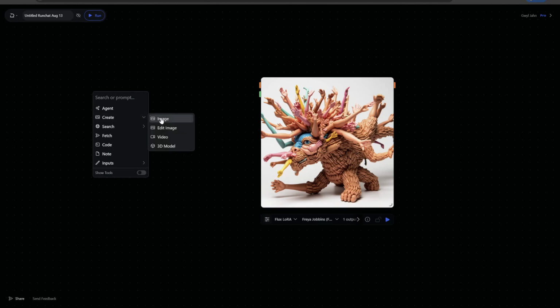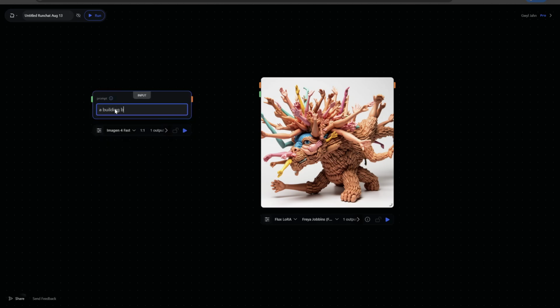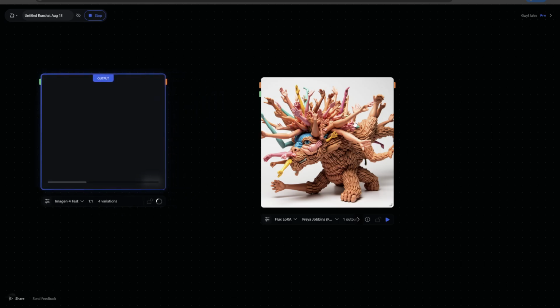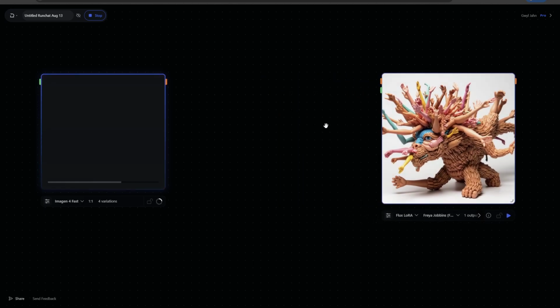So let's make an image of a Gary building. This is my kind of go-to quick test image. I'm going to make some piece of architecture, and I'm going to try and generate that same building but out of toys.